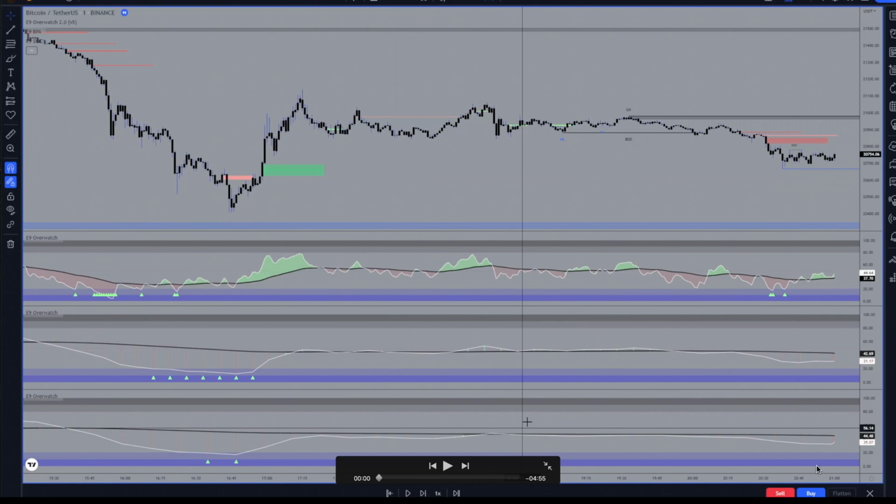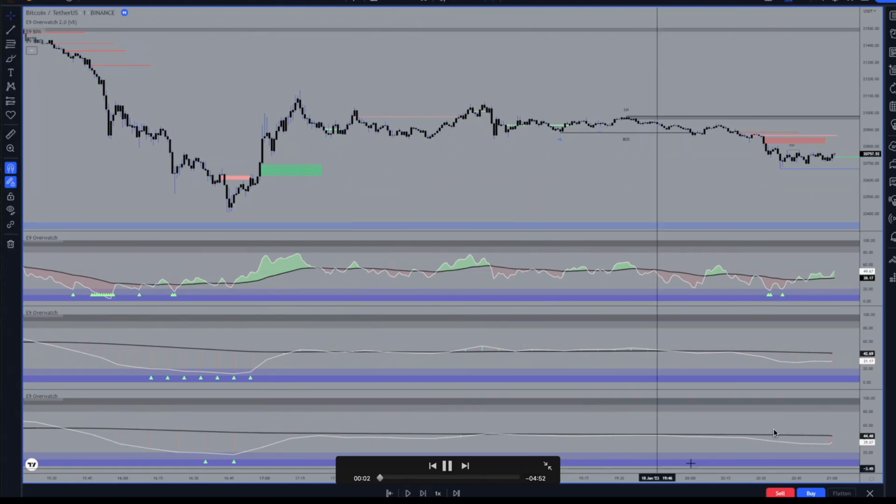There are a few conditions with the replay of TradingView. You can't really do a stop loss, you can't do take profits, and so on. So I'm just going to manage it the best I can. It's going to be sped up, but you're going to see pretty much exactly what's going on.